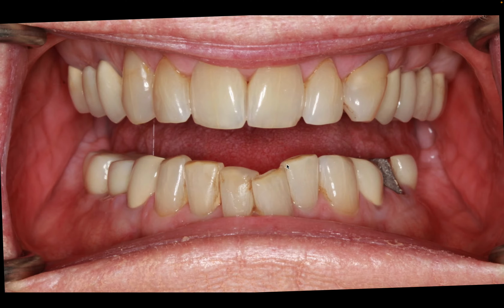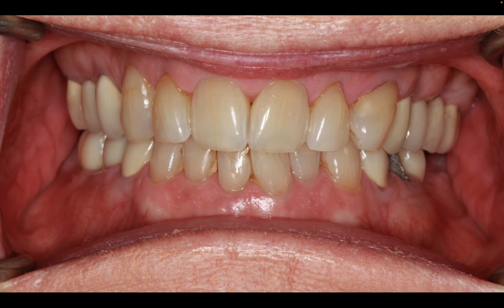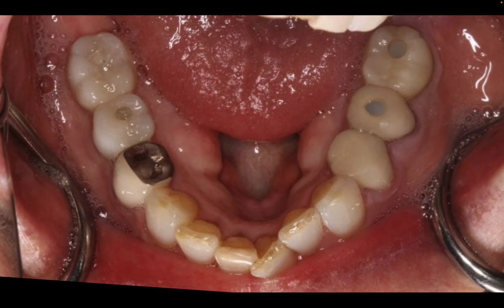Another thing I want you to look at is how these lower teeth, especially this one, is kind of coming out at you. And this was causing her to bite her lip and other issues. There's staining going on, but we all have that staining. There's a little calculus and plaque buildup. I think she's coming in for her cleaning right after this particular appointment. And this is her closed view. Again, you can see this metal frame. And this is a top view.